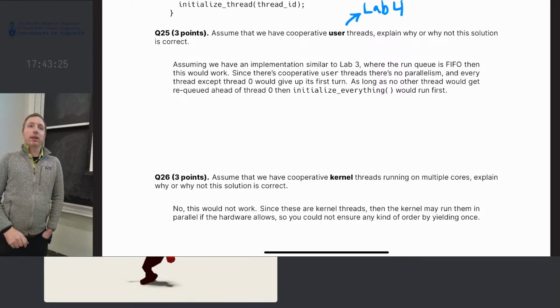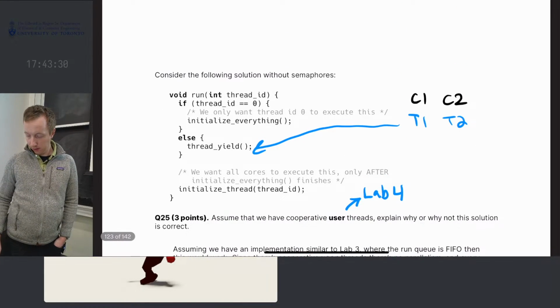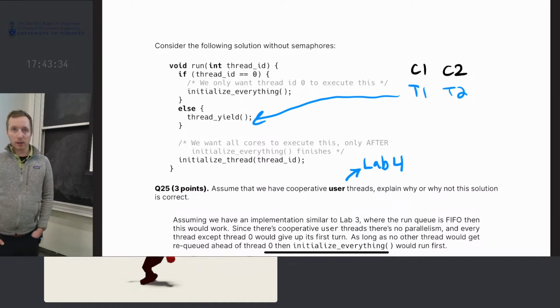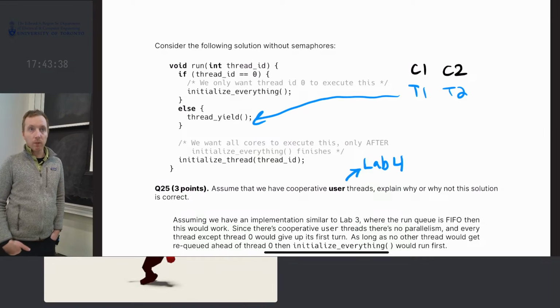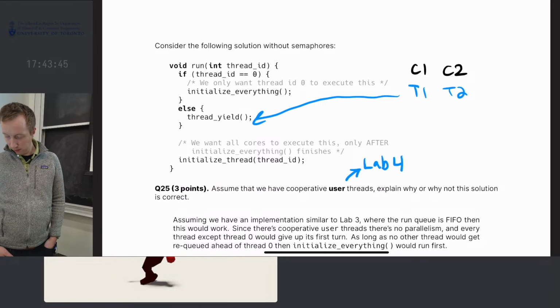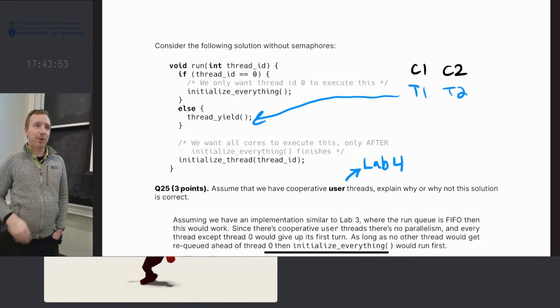What if you scroll up, so if you put initialize, you essentially want initialize to go first, so you can put a flag that says initialize ran, and then at that point put thread yield in a while loop: while initialize ran is false, then yield, keep yielding until. Well, this is a good question someone else brought up.